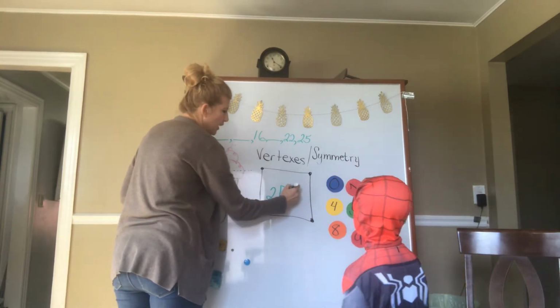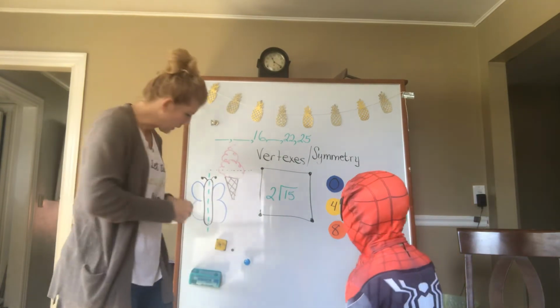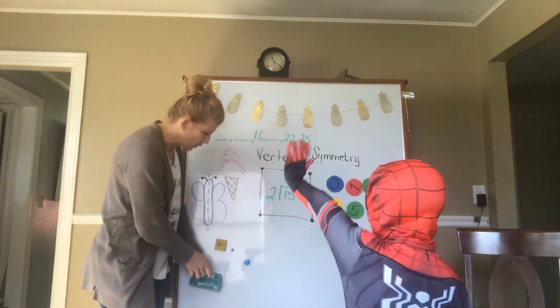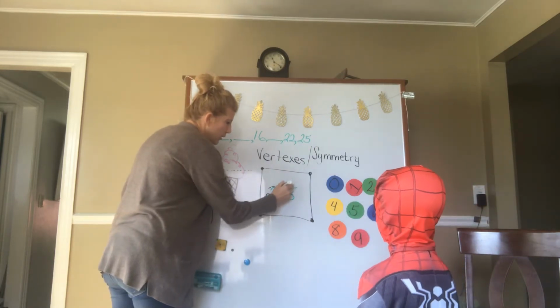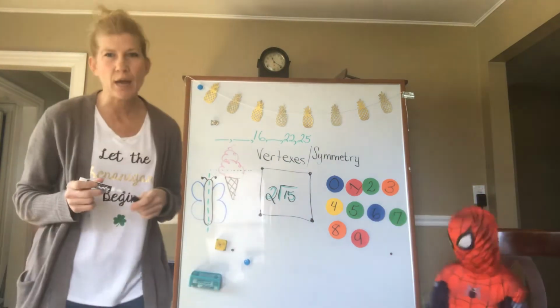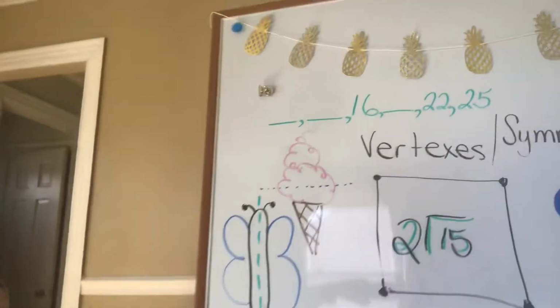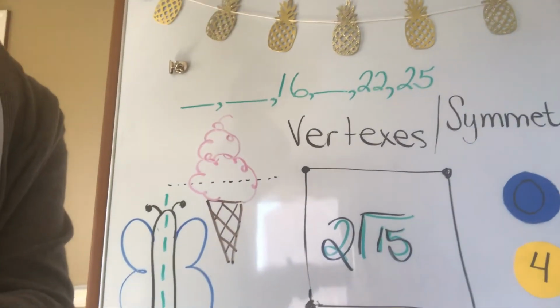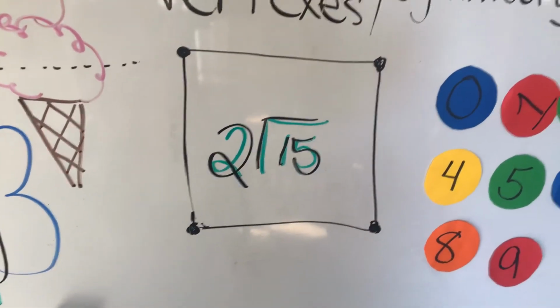Now you see on the board, you're going to see problems that look like this. 2 divided by 15. Remember, when you see a problem that says 2 divided by 15, and I'm going to make it a little higher so you can see, what do we do? How do we figure that problem out? Do you know? What do we do when you see that kind of problem? Let me spin it around. All right, what do you do when you see this kind of problem?